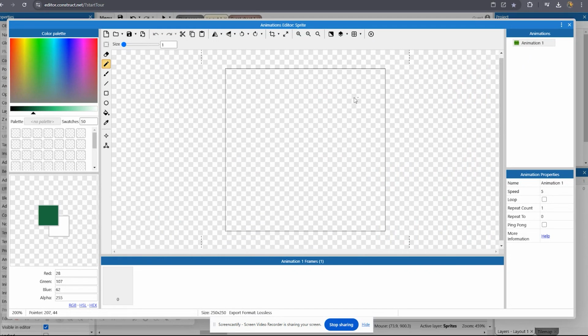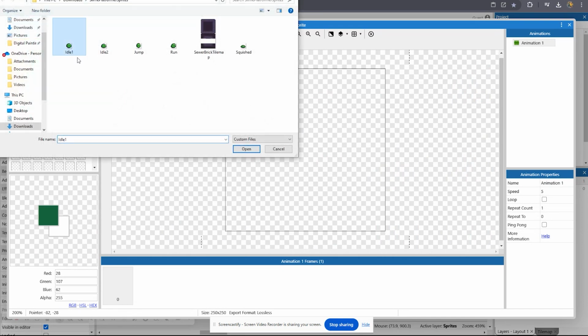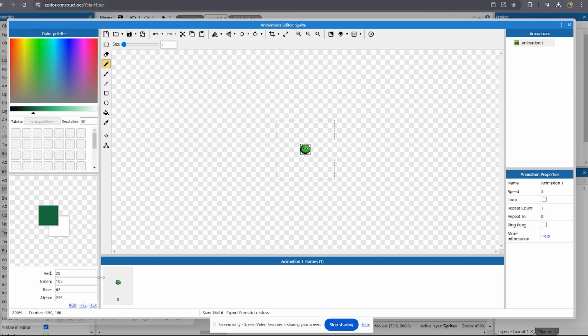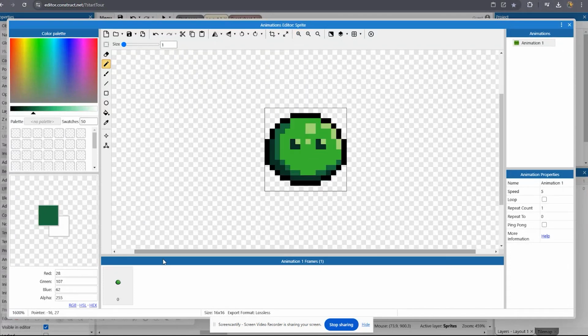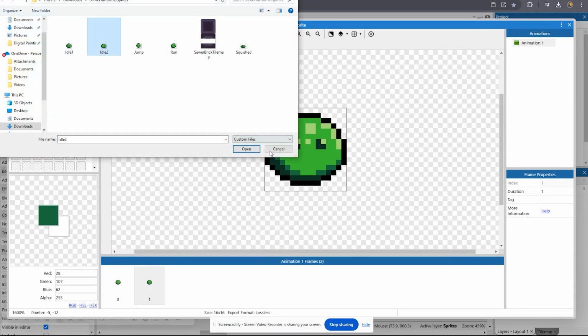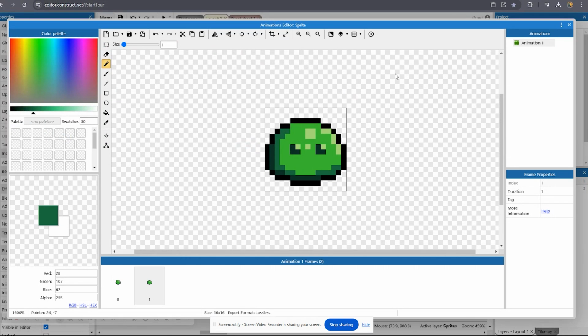Click here. And now you'll have this animation editor, right? So we'll open up for our first animation, the idle. So now it's put him in this 0 spot. Let me zoom in. So this is our guy. This is our 0 frame. This is our first frame. We can duplicate this, so now we'll have a second frame. We're editing the second frame, and I'll open up our idle 2. So now I'll go up here and rename this idle.